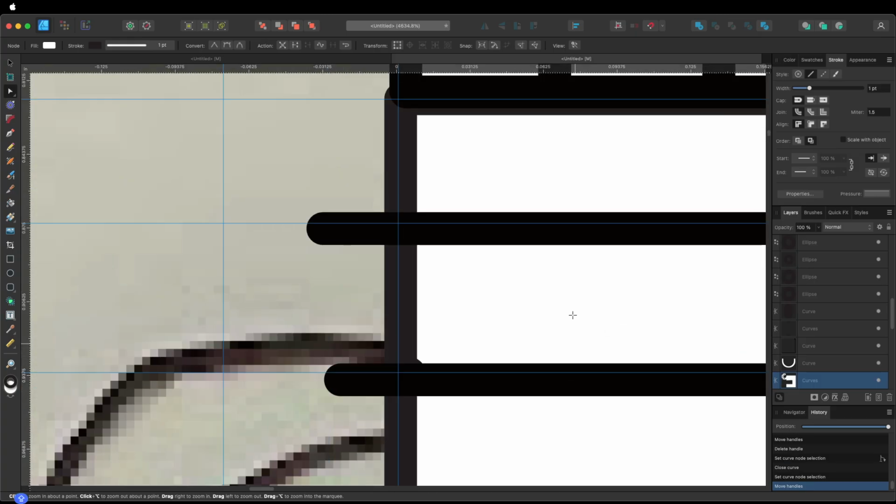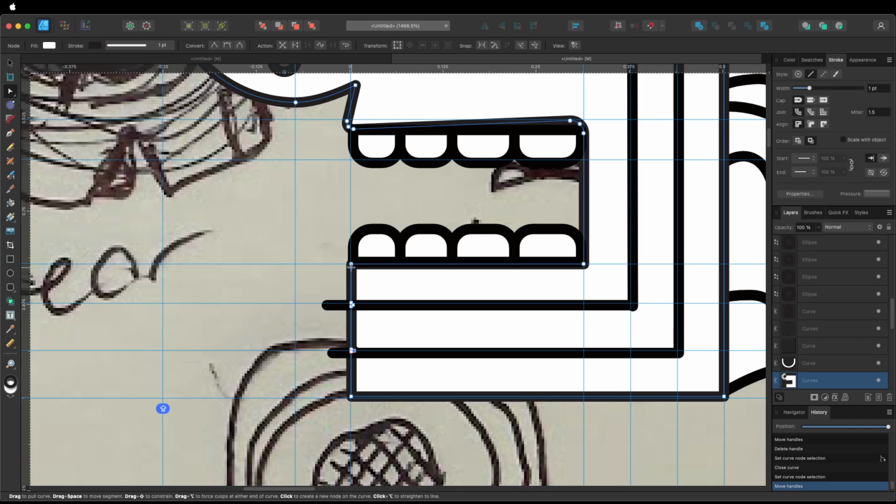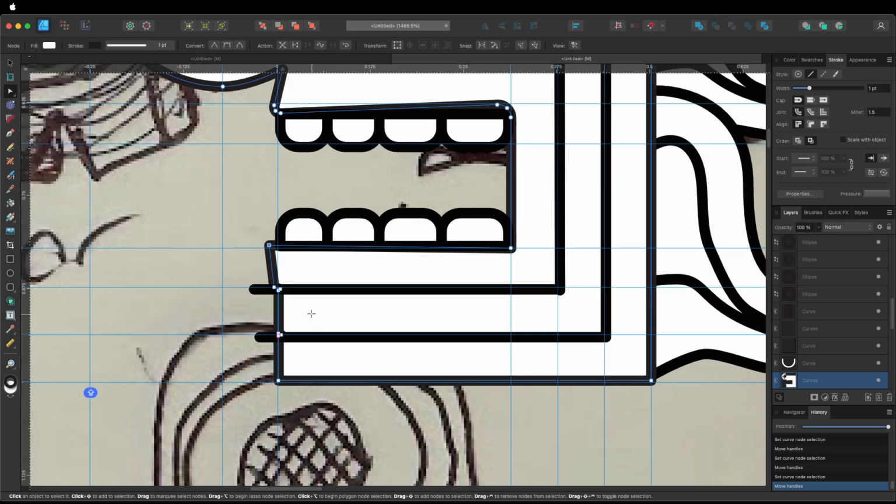Okay. C. Okay, corner tool C. I don't have to keep going back over there.